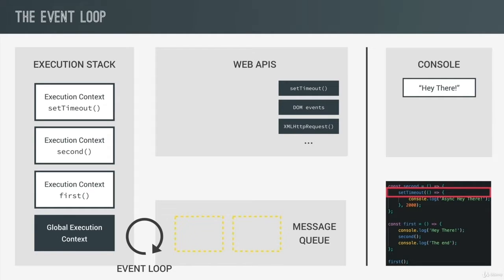Now, before we move on, where does this setTimeout function actually come from? Well, it's part of something called the web APIs, which actually live outside the JavaScript engine itself. So stuff like DOM manipulation methods, setTimeout, HTTP requests for AJAX, geolocation, local storage, and tons of other things actually live outside of the JavaScript engine. We just have access to them because they are also in the JavaScript runtime. And so this is exactly where the timer will keep running for 2 seconds, asynchronously of course, so that our code can keep running without being blocked.